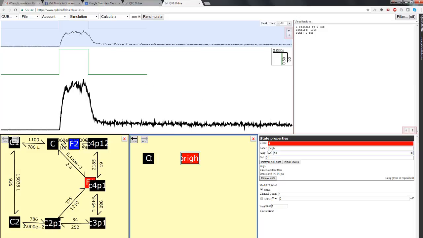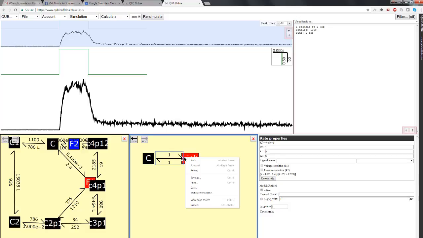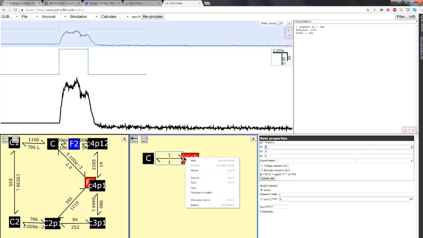Now, if I want to put in the rate constants between the states, I click on one state, then the other, and then right-click and drag and let go. Now, if I want to change this rate constant to be something or other, I can make it 10.